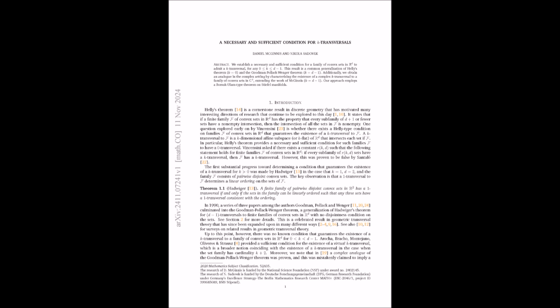Exactly. Now, they then focus on the sets in our family F whose projections onto V don't contain the origin. They call this subfamily G. Why just those sets, though? Why not all of them? Because if the origin was in the projection of every set, we could easily find a k-transversal. Wait, really? Why is that? Think about it. If the origin's in the projection, that means there's a point in the original set that, when projected, lands right at the origin. And that means there's a k-transversal. We'd be done. Oh, I see. So they're focusing on the harder case where that easy solution doesn't exist.